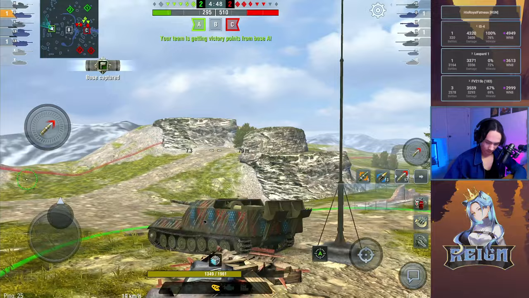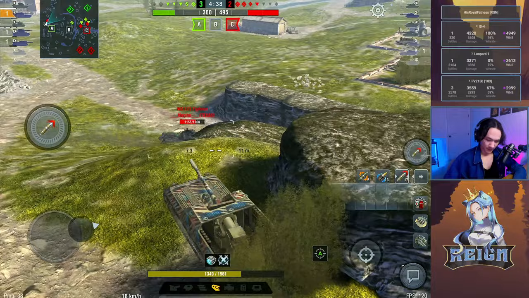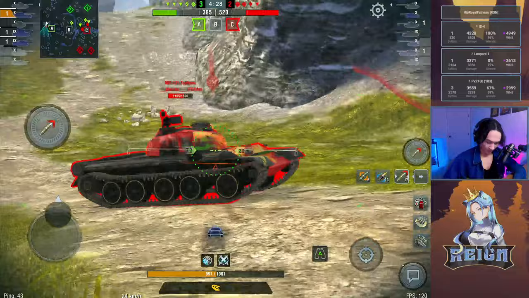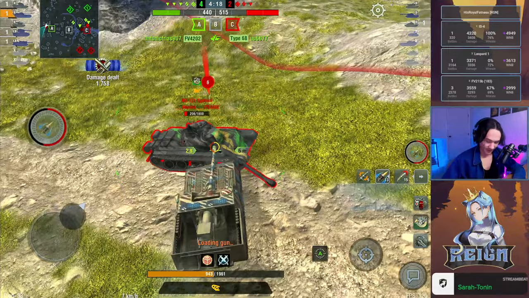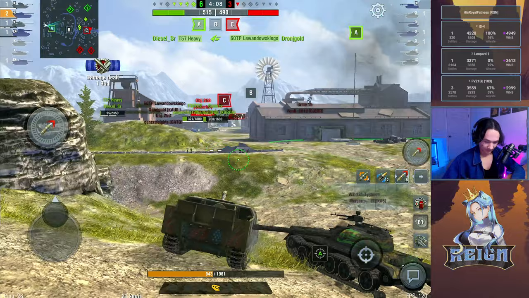Okay, I'm going to take a wide route here so he doesn't proxy me till it's too late. Uh-oh. What are we doing here, buddy? Oh, no. Might get a shell into me here. But are you able to run away fast enough, boy? I don't think you are. And you don't have the gun depression to really engine deck snipe me, right? Or dizzy. I mean, that's the one thing that the 263 is good for. This situation here. Destroying the hopes and dreams of poor medium tanks that don't have any gun depression. Wow, I love this tank so much.